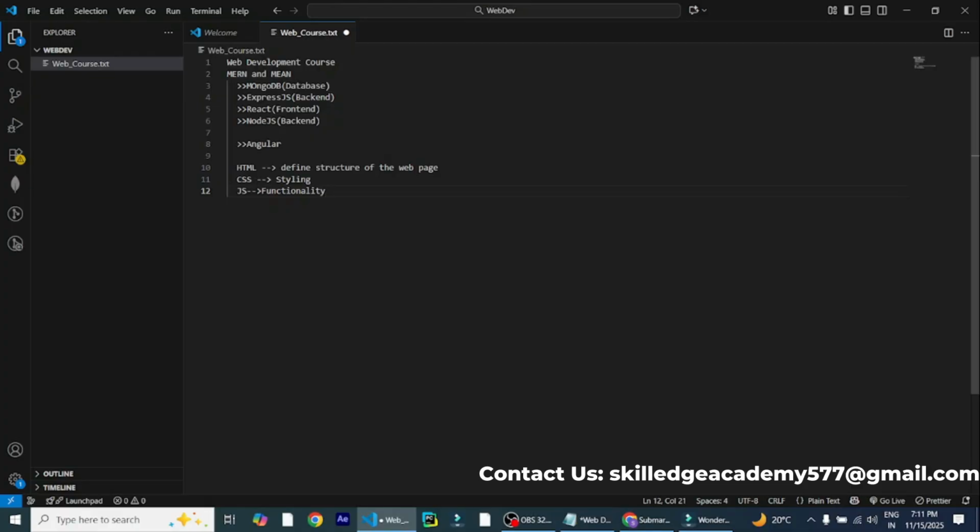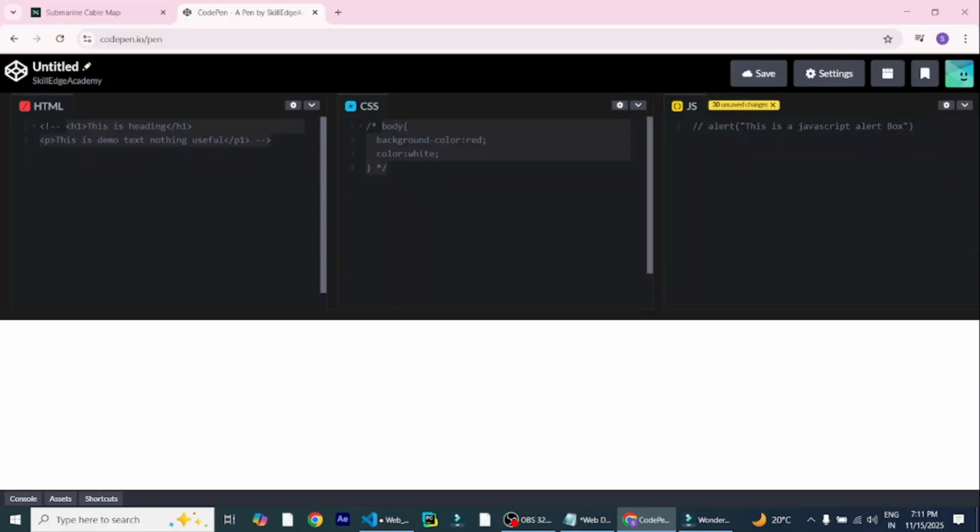Now, in order to understand this, you can check this. This is the HTML segment. If I uncomment this, you can see the HTML defines the structure, what contents are to be displayed and where they have to be displayed. This is decided by the HTML, whereas the CSS code is there to style the web page.